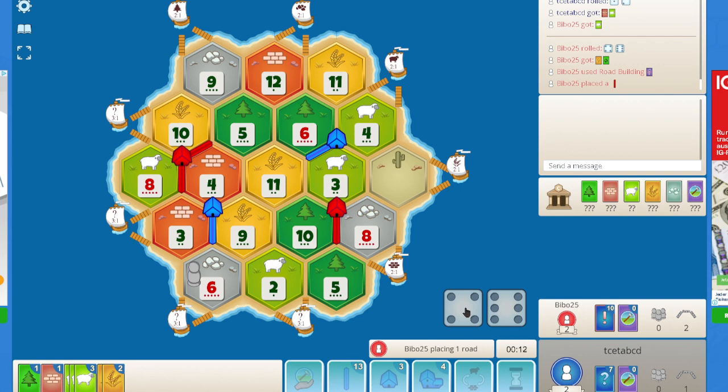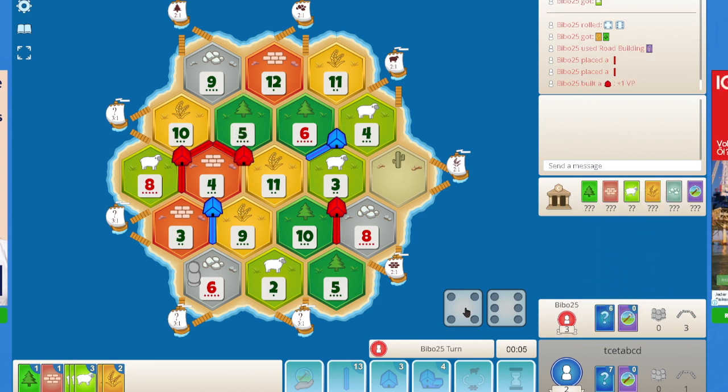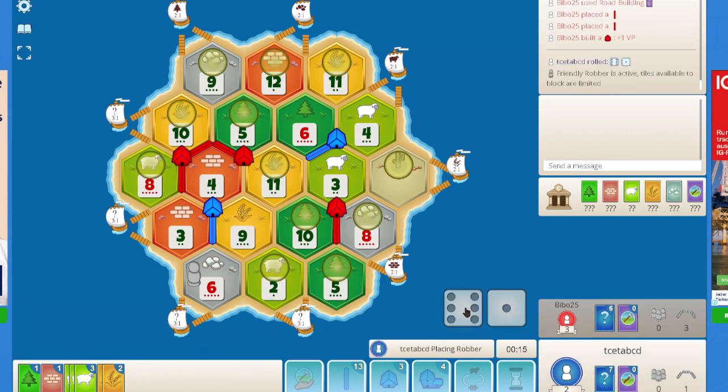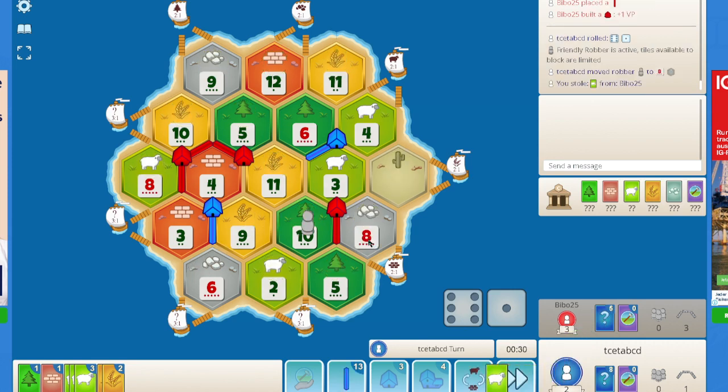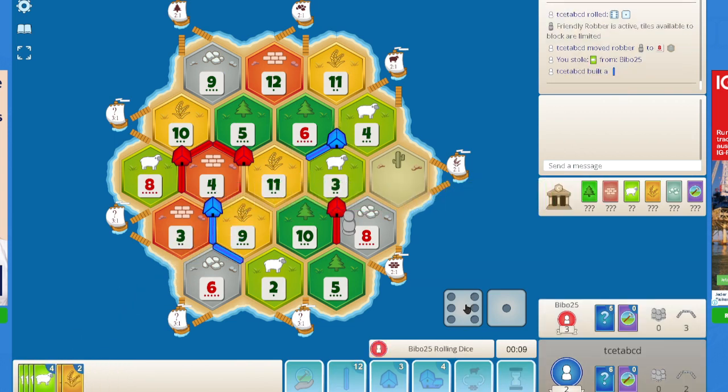He'll be getting a settlement on the 3-1 port. He's actually running out of time. Okay, he does get a settlement there. And now 4-5-11 is a very strong spot for him. Here, I think this blocking ore is completely fine. And yeah, I will just build my road and end my turn here.